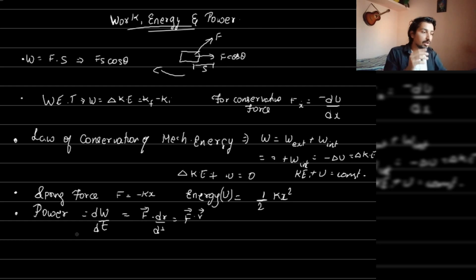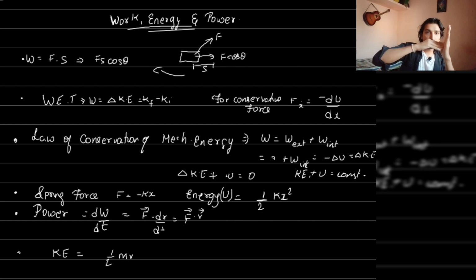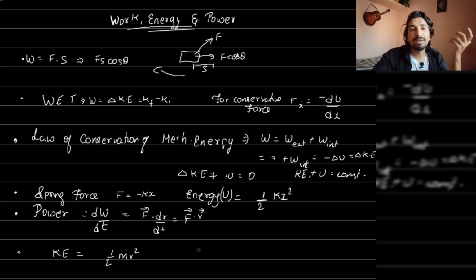And then if you write work done as force into displacement and divide by time, it will become force into displacement by time, and displacement by time you know is velocity. So you can write force into velocity also, right? So with what force I'm applying a force and how much velocity an object goes, if I multiply both, that gives me the power, right? So force into velocity. And what is kinetic energy now? Kinetic energy is nothing but half mv square, half of mass into velocity square. So that is it you have in work, energy and power.